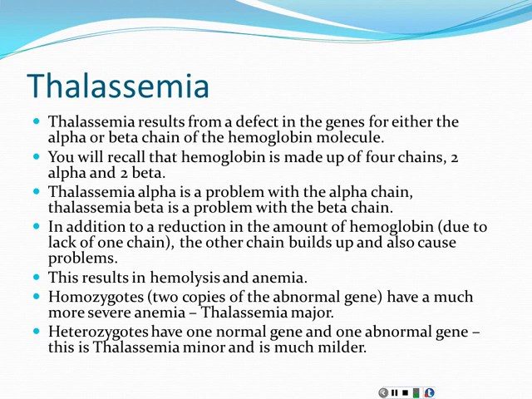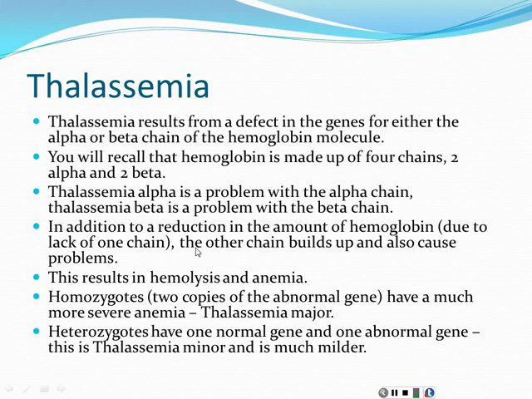So thalassemia alpha is a problem with making the alpha chain. Thalassemia beta, problem with making the beta chain. Major is, do you have a bad gene on both sides? Or heterozygous, thalassemia minor, do you just have one bad gene? So essentially, in thalassemia major, these people often don't live very long because if you can't make hemoglobin, you can't survive. Thalassemia minor can be a very mild anemia because you can still make it, but not at normal rates. So your body struggles to make hemoglobin.